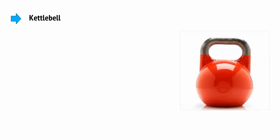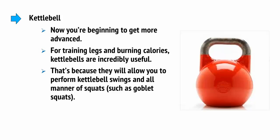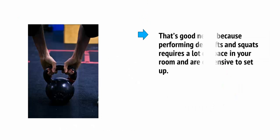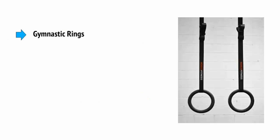Then there's kettlebells. Now that you're beginning to get more advanced, for training the legs and burning calories, kettlebells are incredibly useful. And that's because they will allow you to perform kettlebell swings and all manner of squats, such as goblet squats. This in turn will mean that you can build leg strength without needing a bar to perform deadlifts and squats. That's good news because performing deadlifts and squats requires a lot of space in your room and are expensive to set up. A kettlebell can also be used for all manner of functional strength exercises, including things like one-armed presses.